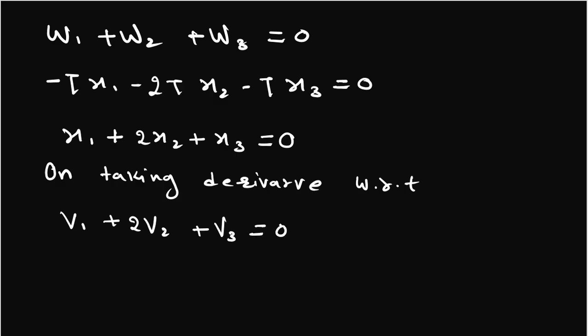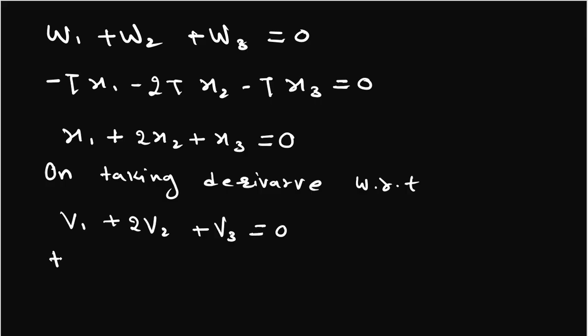So at any time, we are assuming that all three blocks are moving down with speeds v1, v2, v3, then v1 plus 2v2 plus v3 is equal to 0. Again, we can see if all three blocks are going down, then v1, v2, v3 all will be positive, and the sum of these three cannot be 0. Means at least one block or even two blocks have to go upside.